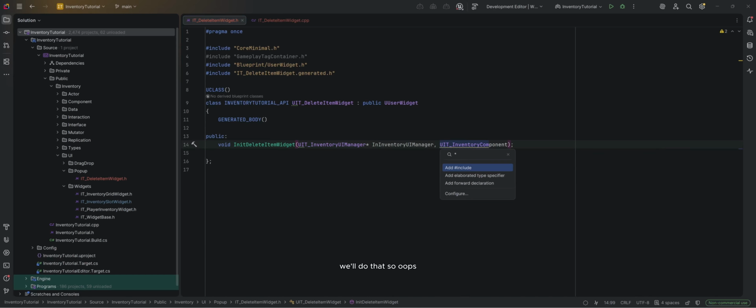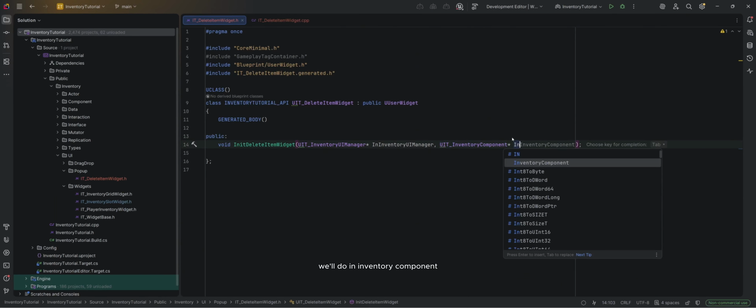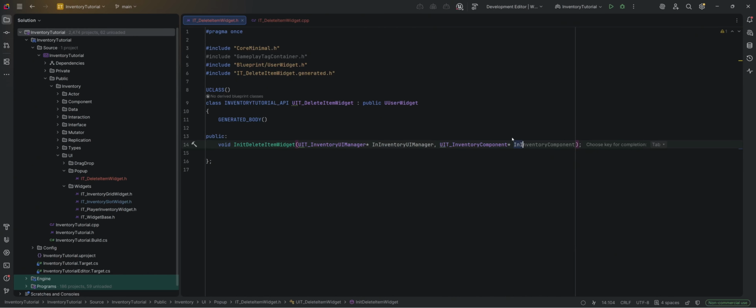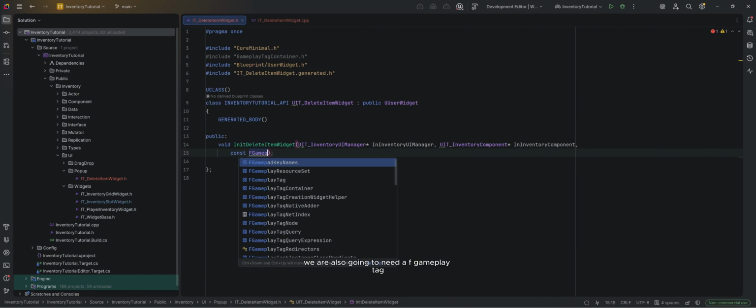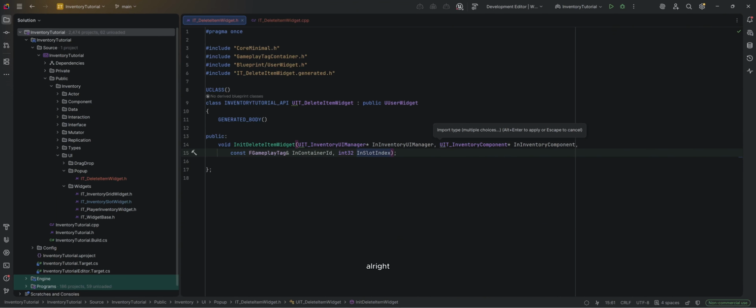We'll do an in inventory component. We are also going to need an FGameplayTag, let's do in container ID, and then int32 in slot index. Alright, this is the information that we are going to need to initialize this widget and be able to delete an item. Great. So now these are complaining.